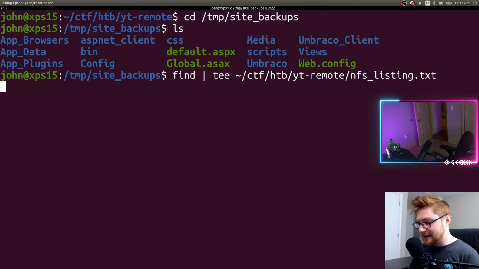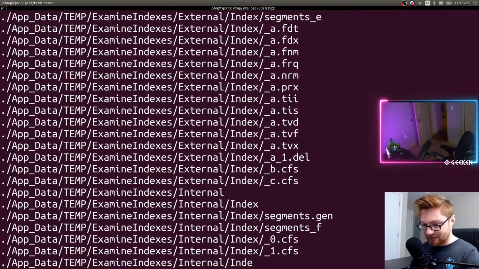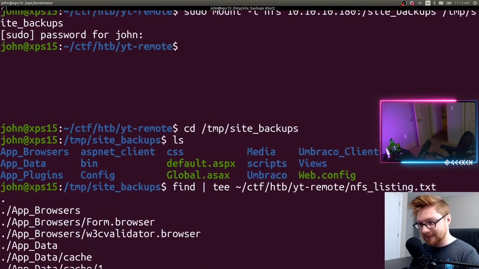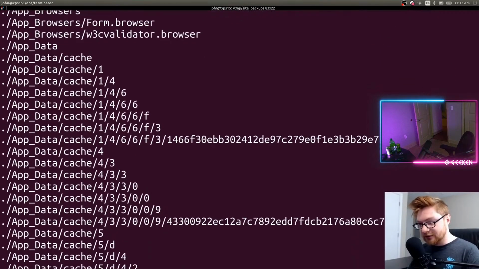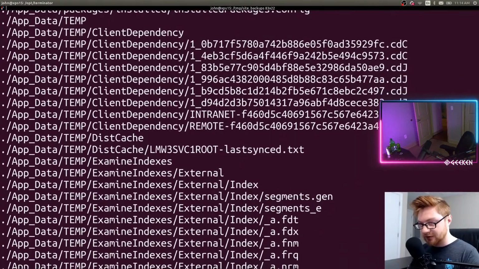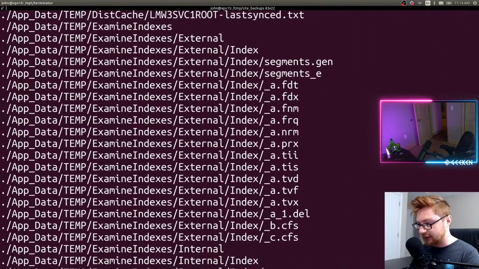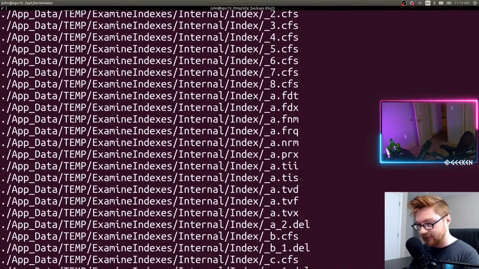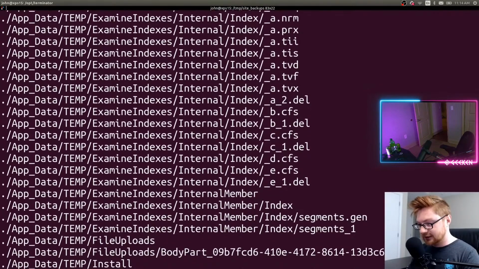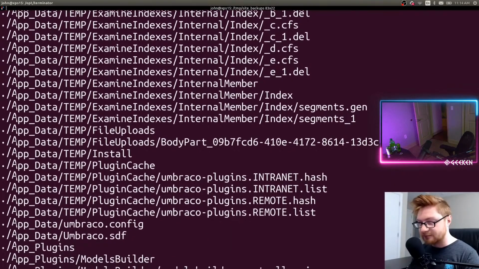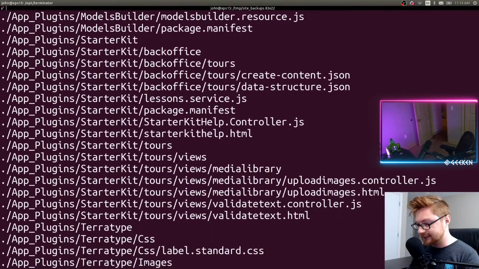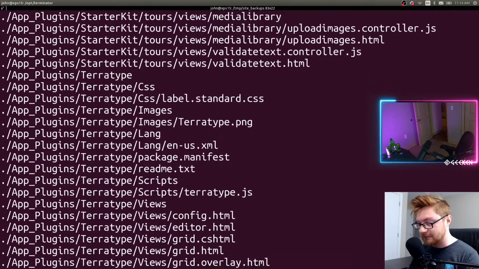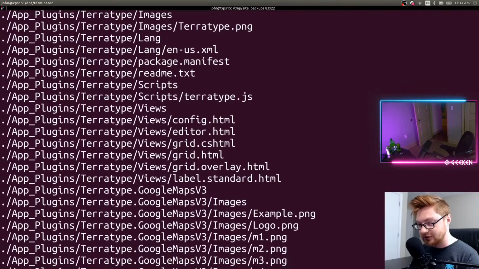Is find not going to buffer that or showcase that for me? Oh, no, now there's stuff happening. What do we got in here? So what we could do is trim this down, open it in Sublime Text or an editor, and remove the things that we know we don't care about. That could help us look for interesting things and prune for the potentially peculiar stuff that we might be able to find some valuable and juicy information with.